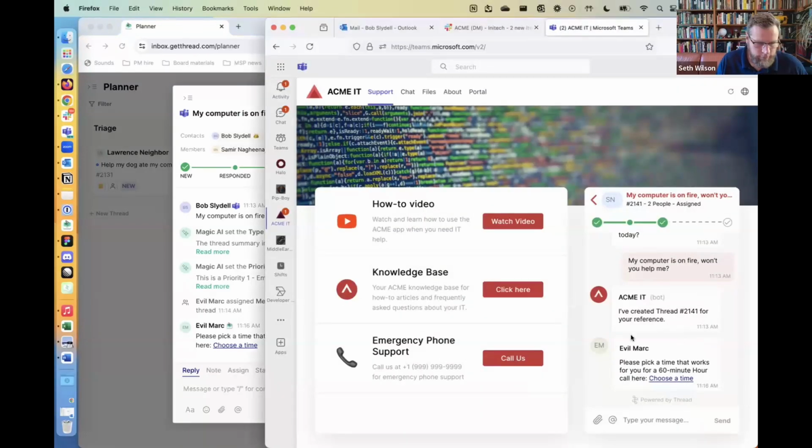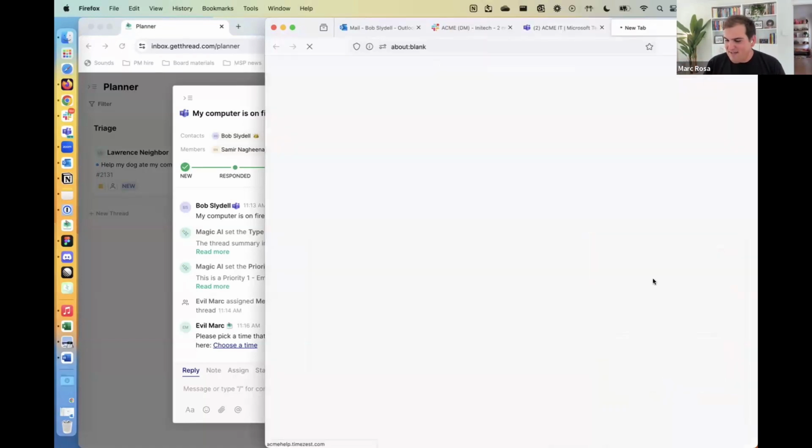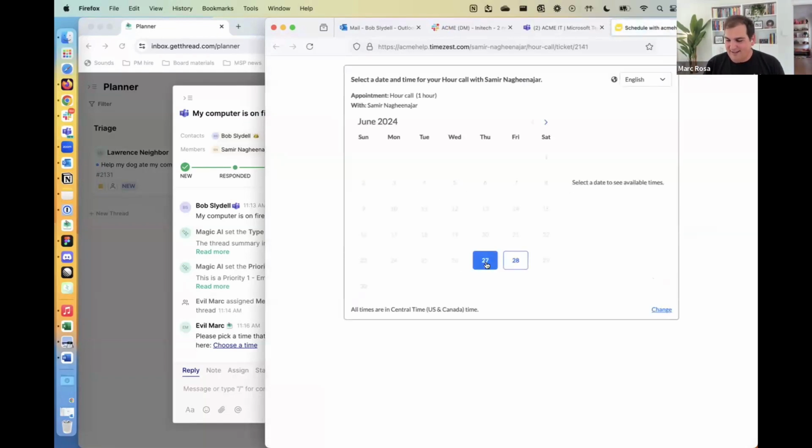I'm going to switch back to this contact experience. I'm in Teams. My computer's smoldering right now, but I still have Teams open. Lucky me, I'm just a few seconds away from my keyboard burning up, but let's see what I can get along in that time. I'm going to click this button.